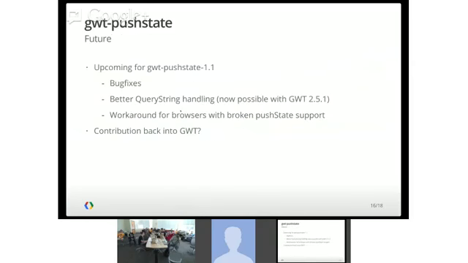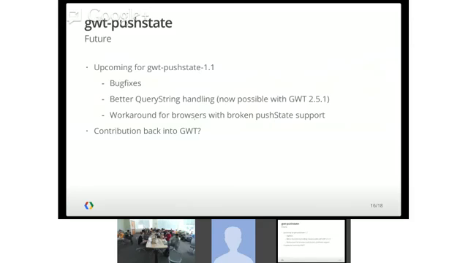Okay, futures. There are some bug fixes, as we found out, and with gwt 2.5.1 I can add better query string support. At the moment, the whole query string is part of the history token, which is bad because this is not how the original Gwt behaves. Gwt 2.5.1 contains a patch where the query string is re-evaluated when it changes.